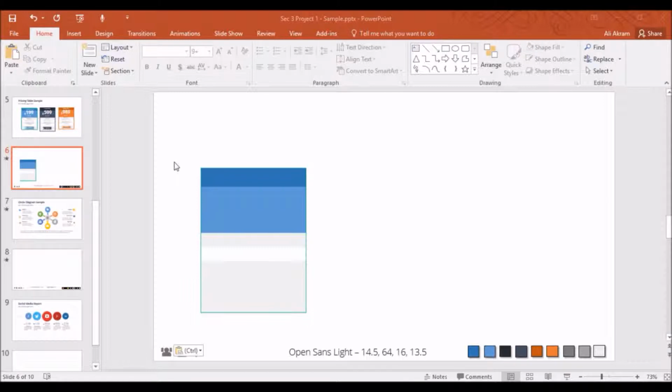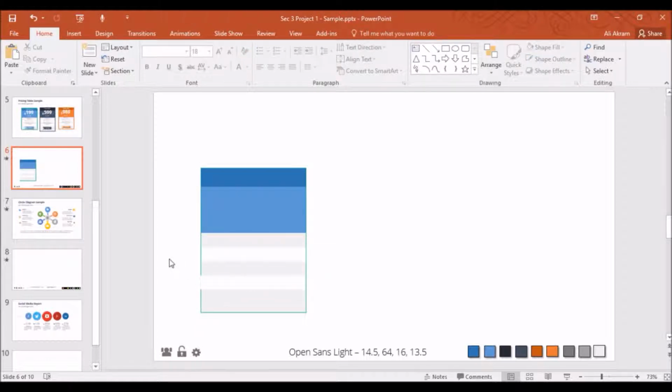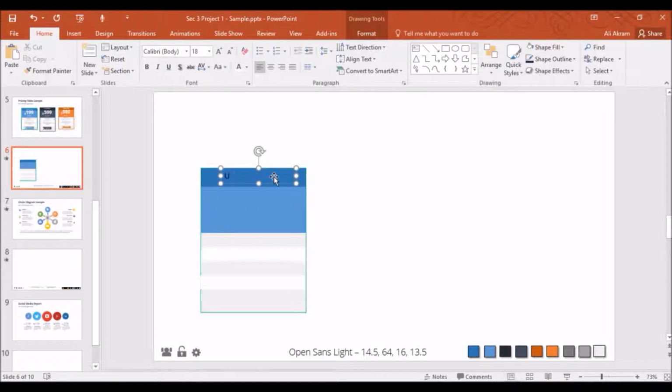We'll now deploy our reusability trick and select these two text boxes, copy them and paste them with Ctrl+V. We'll adjust them accordingly. And now we'll insert our text. We'll insert our text boxes for them. Write down our text.